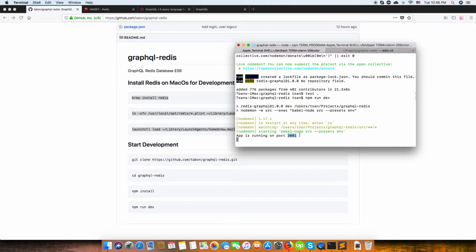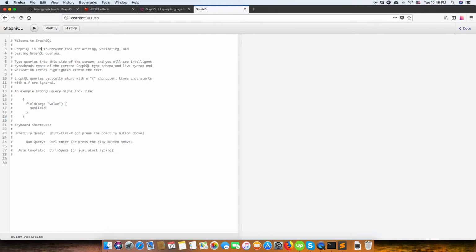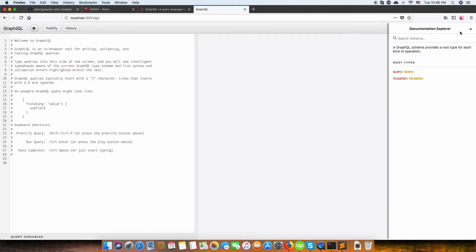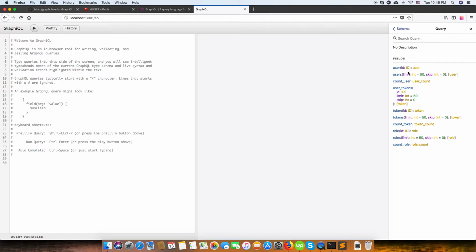Now the port is running on 3001. In the default GraphQL, you can select any default document for a query. We got the query user, which gets user detail by ID, and lists users in the user table. It's a table, but in the Redis database we don't have any table concept. It's key and value. Remember that. But I built this to be very easy for you, like a Redis table, and we can count users and tokens, get a token by ID, and list all tokens when the user logs in.